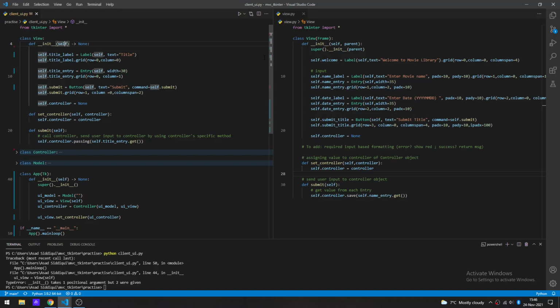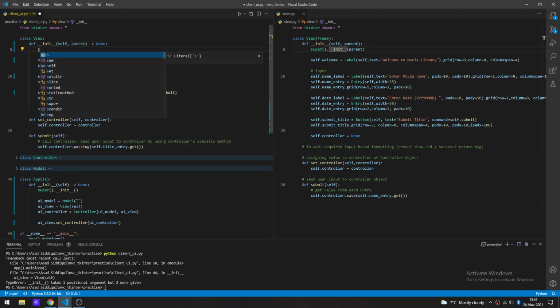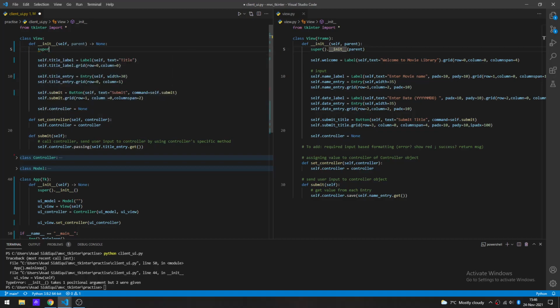Just a little confused as to what is happening. Okay, so I'm wondering if, because earlier I was kind of joining these frames as well as this, but technically I should be able to do parent, which should be the TK, and here I can just do super dot init. Technically it should just be parent. I could just rename it to TK, I guess, in a way.